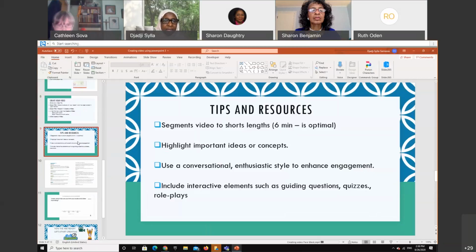If you are giving a long lecture, it's recommended to segment it into shorter videos, because there was a study on MOOC videos, which are massive open online courses, free courses given by prestigious universities online. It's free to everyone, so a lot of people take classes with MOOCs. They studied almost 7 million cases of videos, and looked at how people watch the video and student engagement.